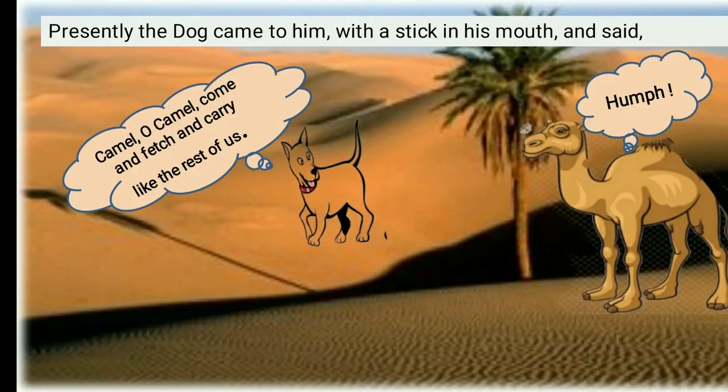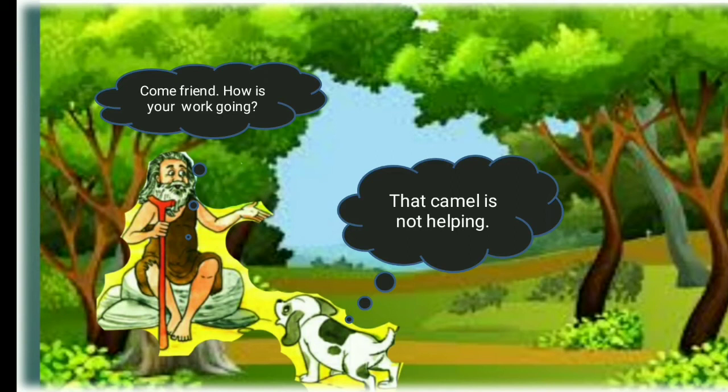Presently the dog came to him with a stick in his mouth and said, "Camel, oh Camel, come and fetch and carry like the rest of us." Now the dog was also angry and he went to the man and complained against the camel. "Come friend, how is your work going?" "That camel is not helping."